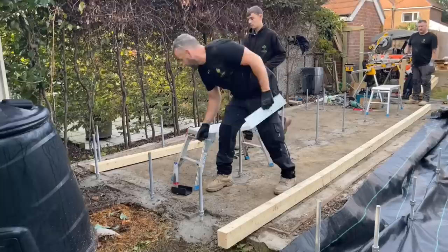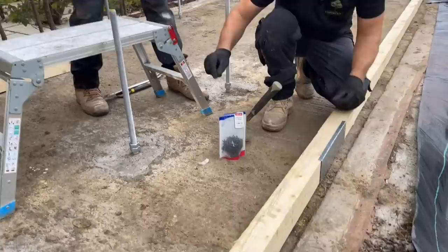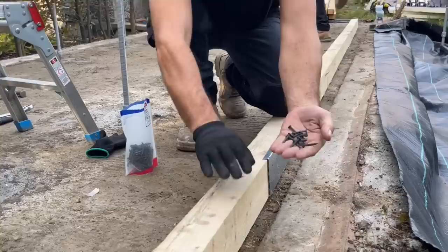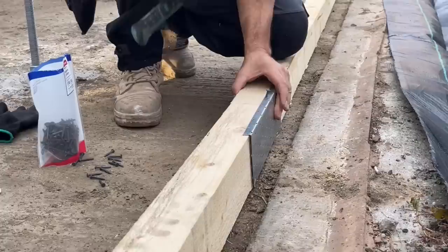Jen, do you want to come over here? That's a splice plate. It will join the timber. So basically, that's going to go on there like that. Will you get us a different hammer, please? I can't use that one, David. They're twist nails. Can you see them, Jen? Yeah. Twist nails, that's what we're going to use to join this. Thank you, David. So what I'm going to do, I'm going to put the bottom on first.